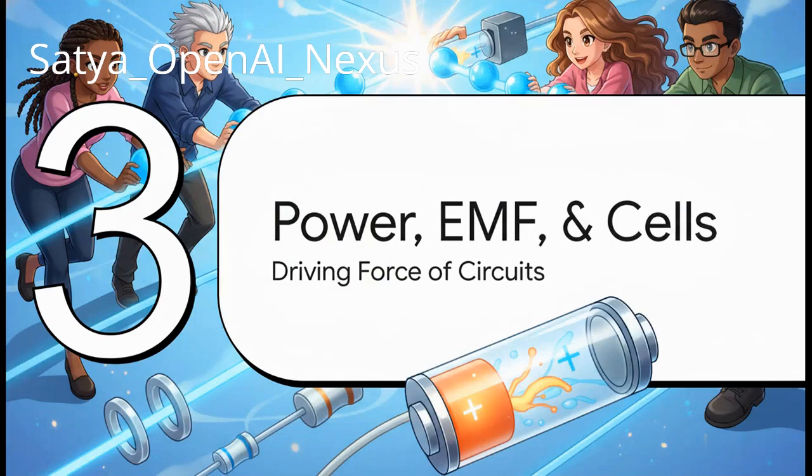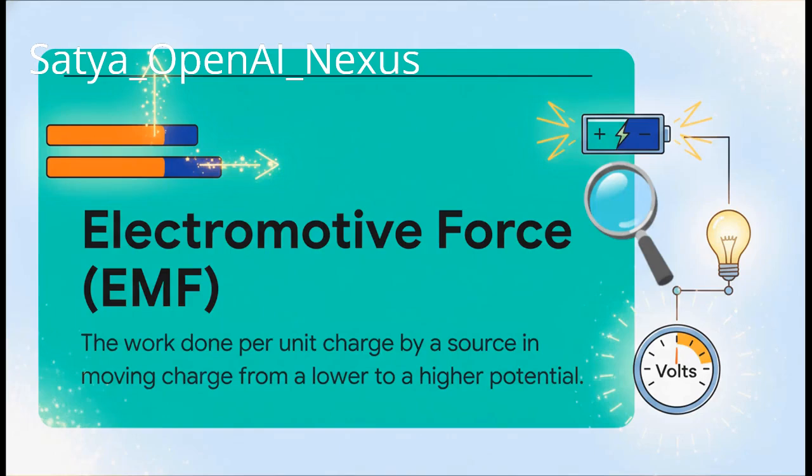Okay, so we've got current, and we've got resistance fighting that current, but what's doing the actual pushing in the first place? What's the engine, or the pump, in our electrical circuit? Let's figure that out. That push is provided by something called the electromotive force, or EMF. Now, right off the bat, I have to say, this is a terrible name. Seriously, because it is not a force, it's actually a voltage. To be specific, EMF is the ideal, the maximum possible voltage a battery or power source can supply.